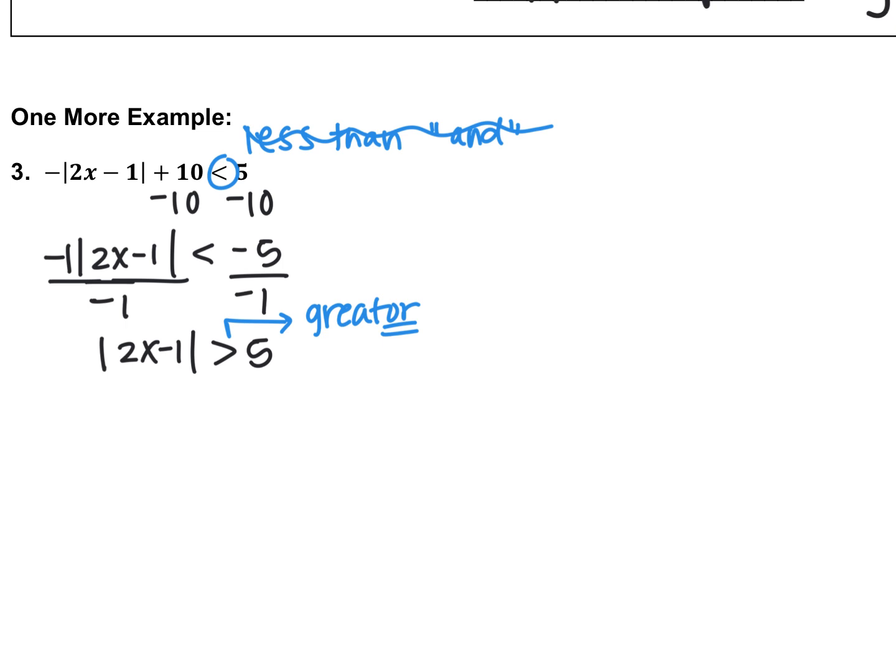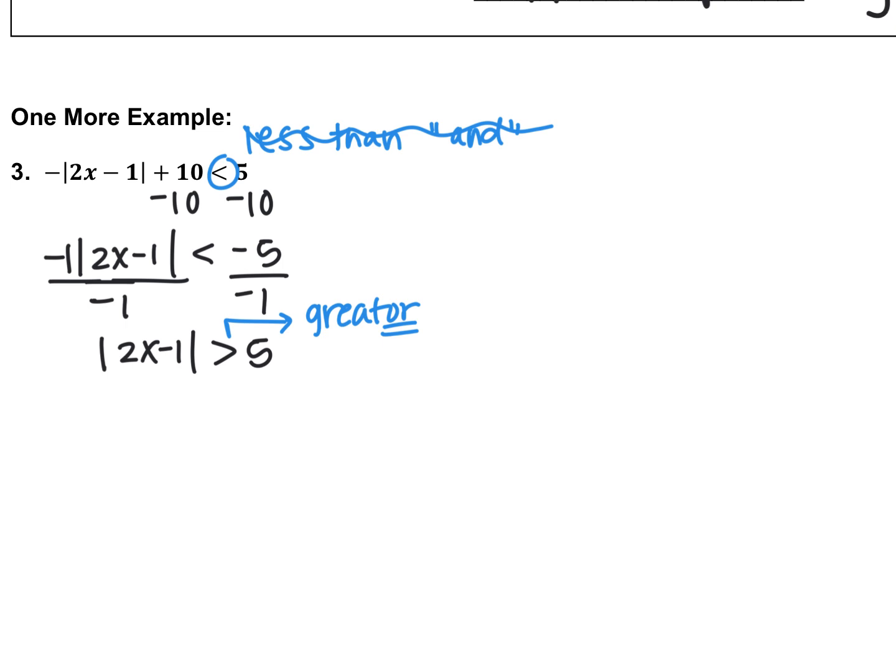No, because we only flip when we, so when we're isolating the absolute value, getting it by itself, that's only going to flip if we divide by a negative. We haven't done that yet. Now, what you're thinking of is when we split, we have a positive and a negative and it switches. But it switches for a different reason, not for this reason. So the first equation you do is the only thing that determines if it's and or or. Yes, and or. Yes. That's right.